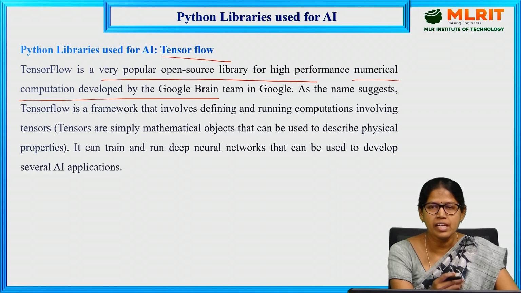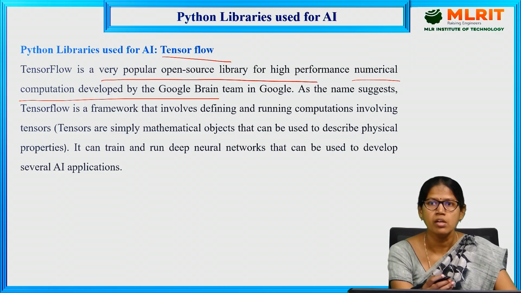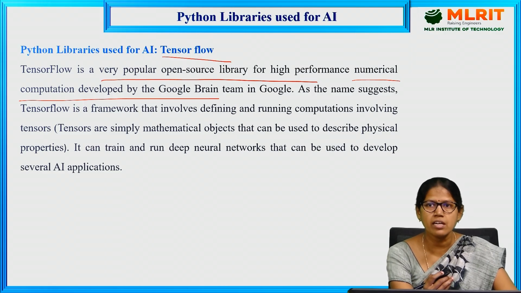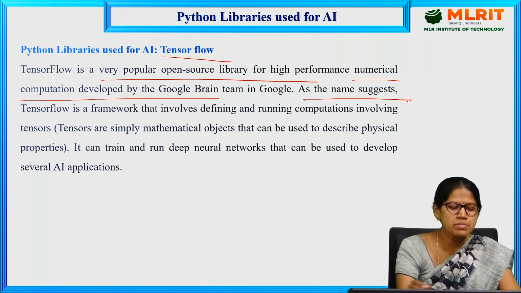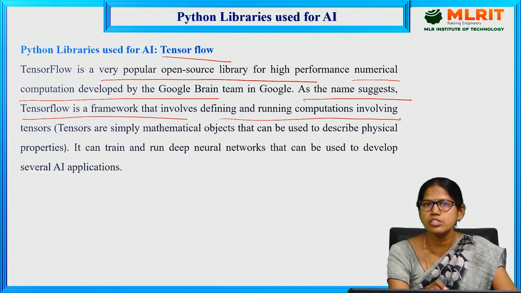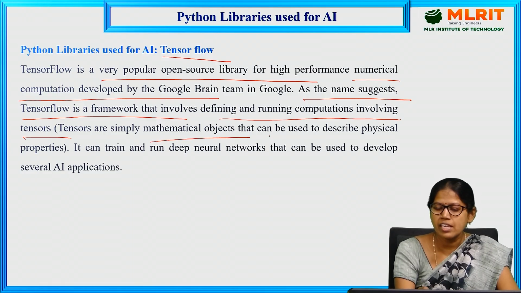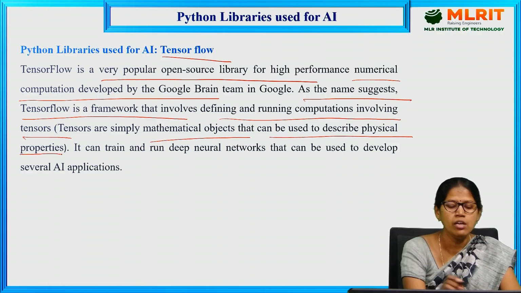If you take a vector or scalar or any matrices, the basic formation is a fixed one, whereas TensorFlow is applicable to all those things, and it is applicable to cubes also. As the name suggests, the TensorFlow framework involves defining and running computations involving tensors, the mathematical objects that can be used to describe physical properties.